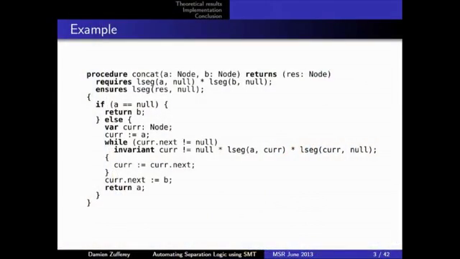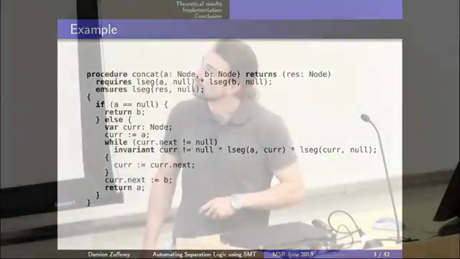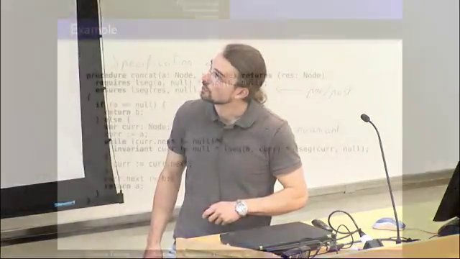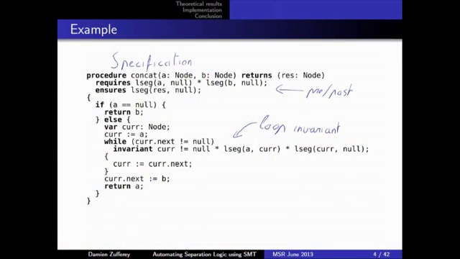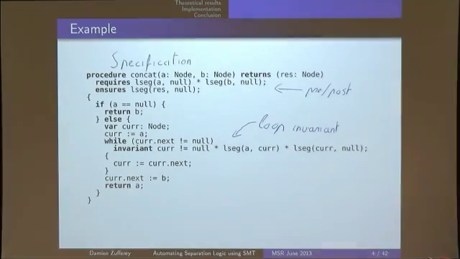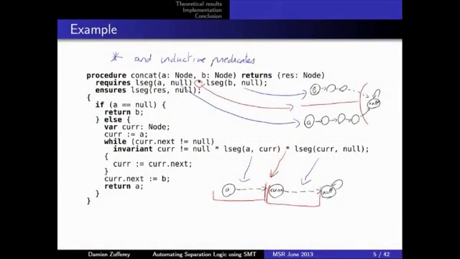Okay, so maybe just the example of a very simple concat method that takes two lists and returns a single list. So the first part will be the specification. So we have pre and post condition and invariant. We assume that all our programs are annotated. We don't do any invariant generation, but we'll see how to go from this part and those parts, which are expressed in separation logic, actually in the fragment of singly linked lists, down to a first order Boogie-like program. Okay. So that was for the specification.